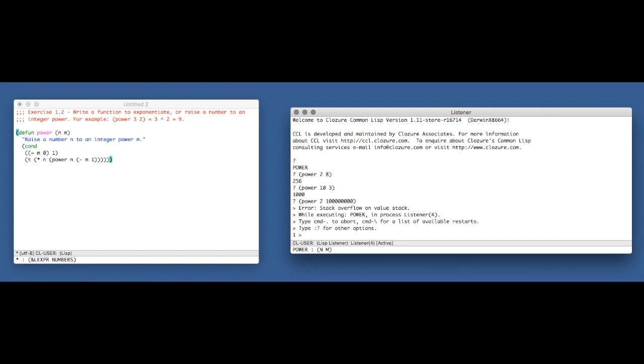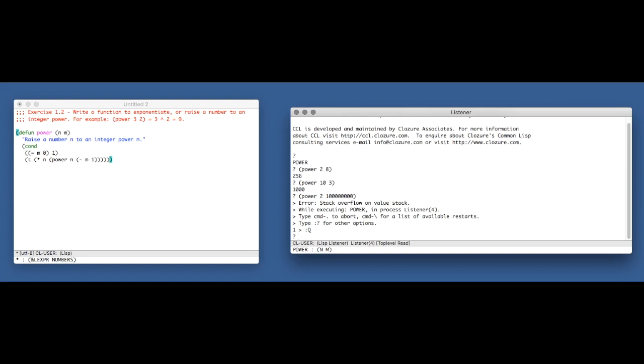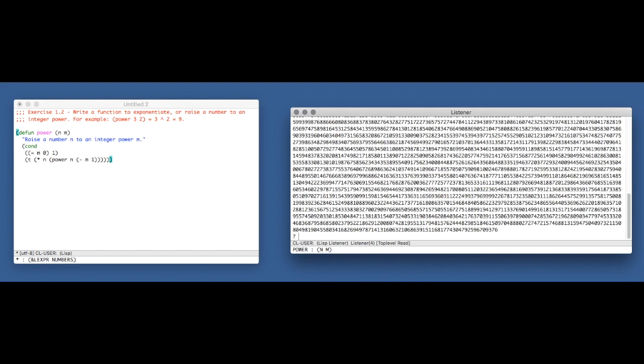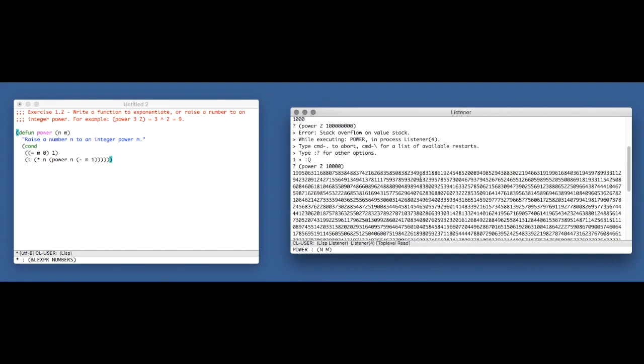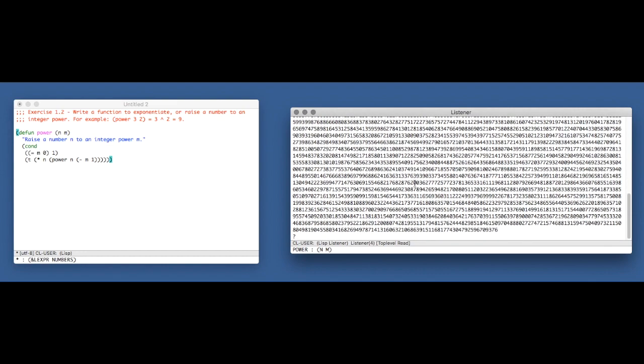Oh, look at that. I did get a Stack Overflow. Let's just quit out of there. So you can see that there is a problem with really, really large numbers. I mean, this is an enormous number, and it gets through okay and is computed instantly. But there is a more efficient way of solving this power problem that's fun to think about.